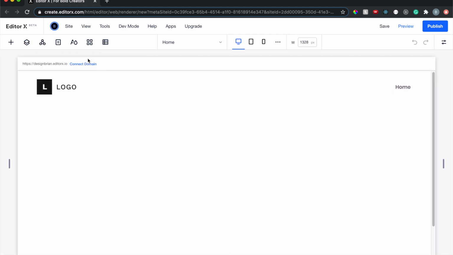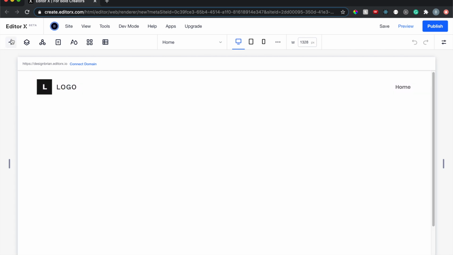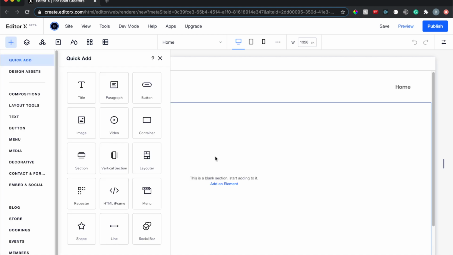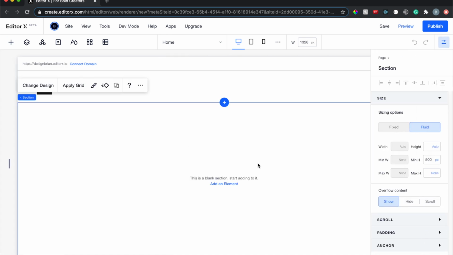So right now, if you ever want to add something to the design of your site, you can just go to this plus icon and click on add elements. And right now we already have a section added for us. So what we can actually do is, if I go over here to this section, I can click on this, and then you can see here this button right here as well. If I were to click back, it called it the inspector. Essentially, this is where you can optimize for heights, widths, paddings, margins, etc.